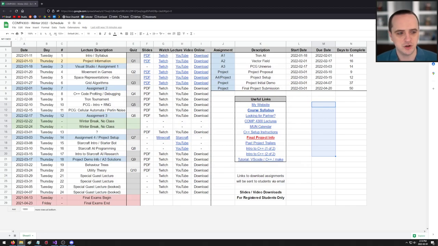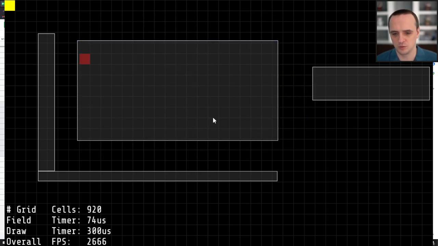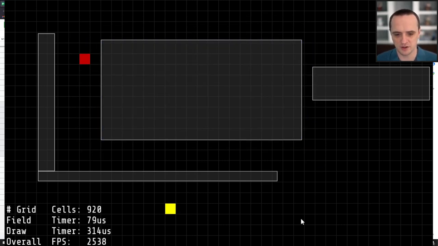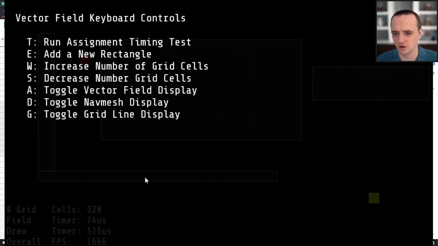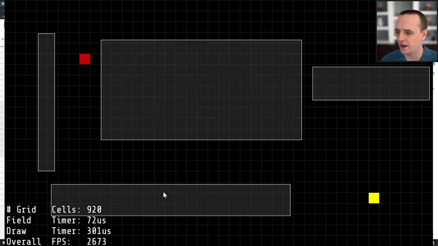However, when you get the assignment, it will look like this, okay? So none of that will be implemented. There's a random red square here. What is that? Well, I'm going to show you what all that means. There's no particle system yet. You can see that there's no solution stuff. So this is what you get when you get the assignment, and then you have to implement the back end part of this to do all of the distance map, the vector field, and the particle system. Okay, so the assignment is a little bit involved, but don't worry, I don't think it's conceptually that difficult. It's not something that's overly complex, there's just a bit to it, right?